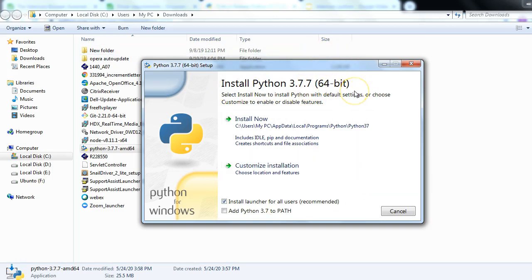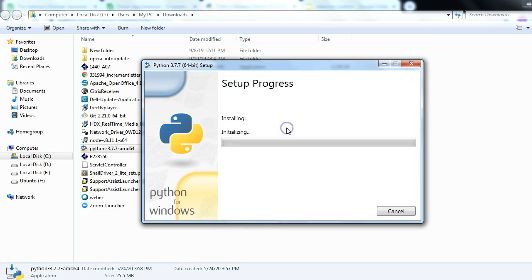This pop-up appears on my machine, and they are asking in which location you want to install Python. By default, it is C drive, users, my PC, AppData, Local, Programs, Python. So I'll go with this default location, though it's up to us whether we want to store it in some other place. Usually I go with the default locations. Never try to mess with the default things. Okay, as I can see, there is one option, add Python 3.7 to PATH. So I'll check this, and I'll go with the install now option.